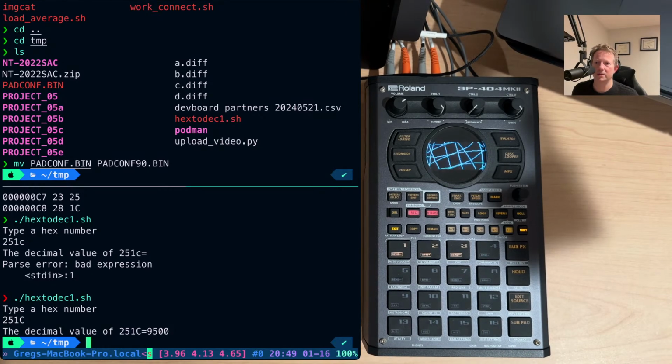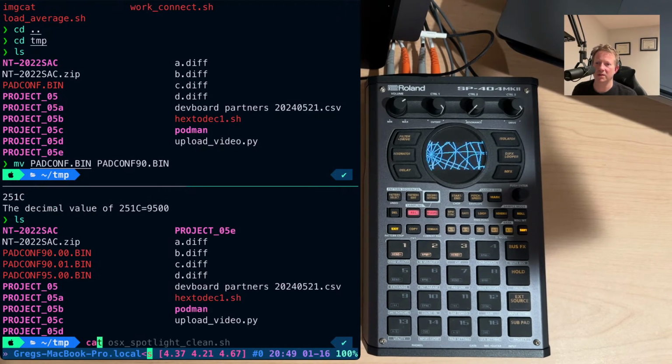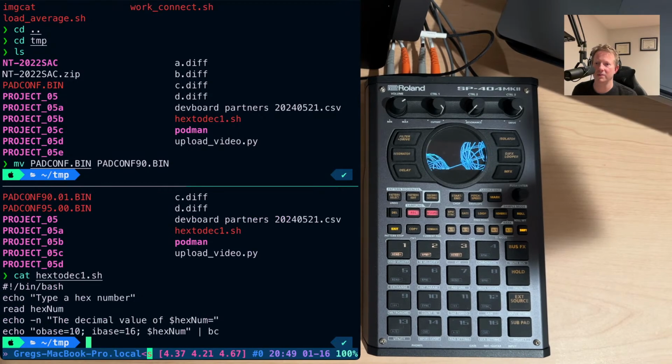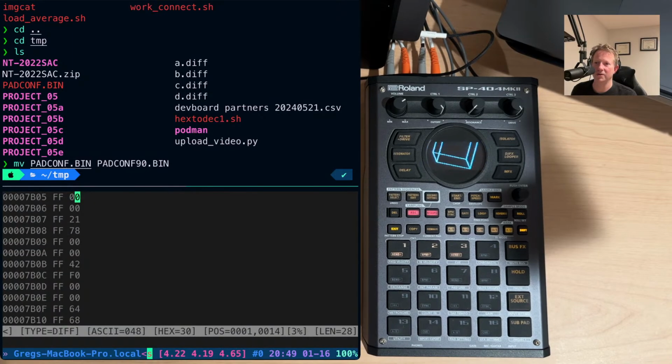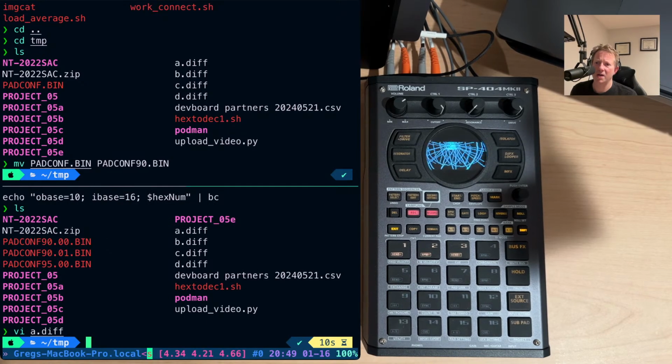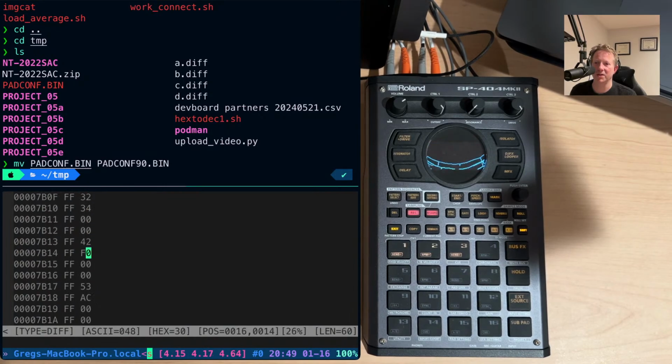So I've done some kind of goofy stuff here. What the heck is this? Oh, it's just a really basic shell script. Okay. I think I did this when I started to hack on stuff. These are diffs of the backup files, and I would make one tiny change and you can see it's making all kinds of changes.